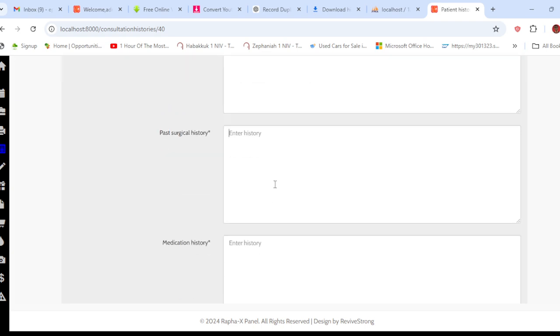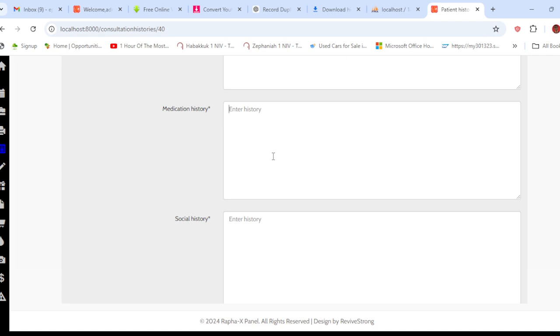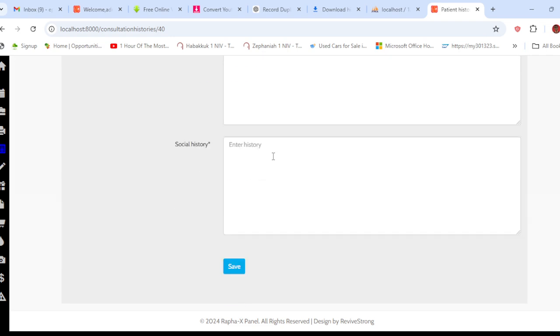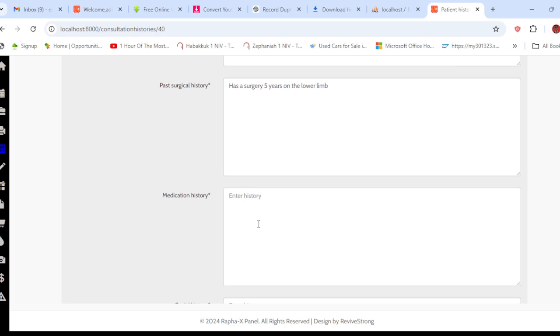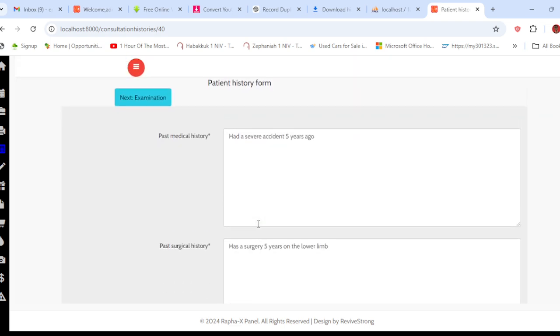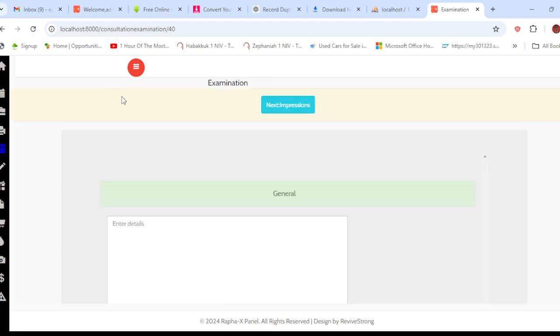Past surgical history, maybe you can say that I had a surgery 5 years ago on the lower limb. I mean, you just put in your medical things, medication history, as well as social history and everything. So when you are done with everything, you click on save, right? You click on save. After you click on save, it takes you to the examination side.